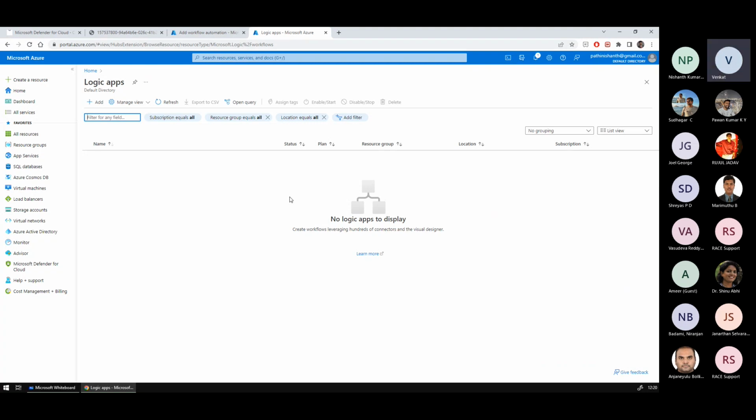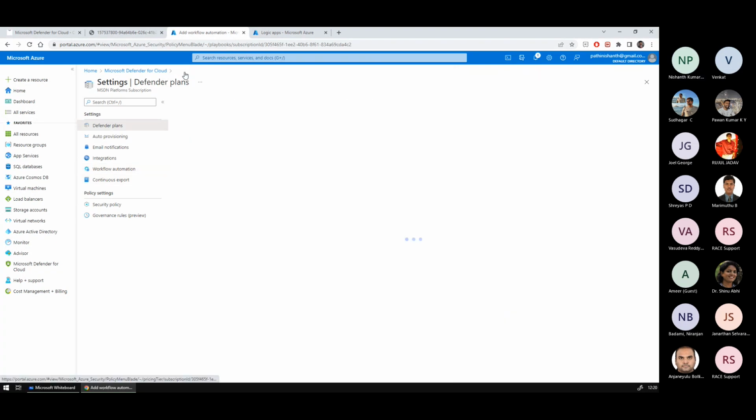If you are good at programming, then you can write auto scaling and all these things in this also. Absolutely. Auto scaling can be done, adding new nodes to the system, deleting nodes, adding a firewall rule, disabling a firewall rule, raising an alert, automated incident response. For example, if the CPU is hitting a certain threshold, you can trigger a logic app to do a job. That is absolutely possible. So this is workflow automation.